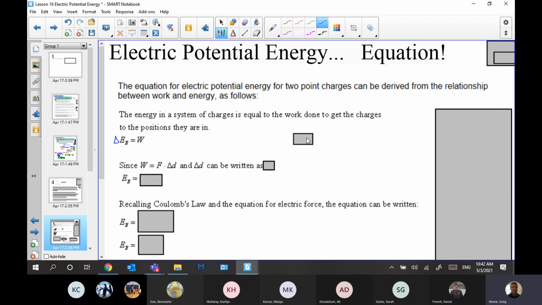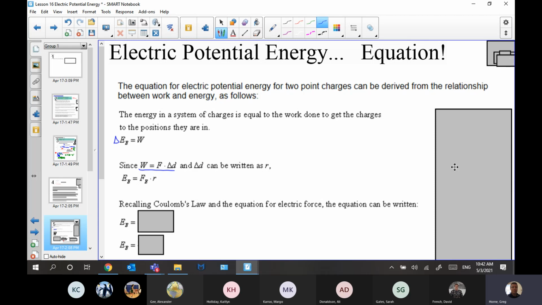It's going to say work done equals, well, delta E is going to say eventually, but we know from previous classes in grade 11 that work done is force times distance. That was our fundamental definition of work, right? Energy and work: you apply a force over a distance, you're doing work, you're transferring energy. So delta d you could write as r if you want, right?